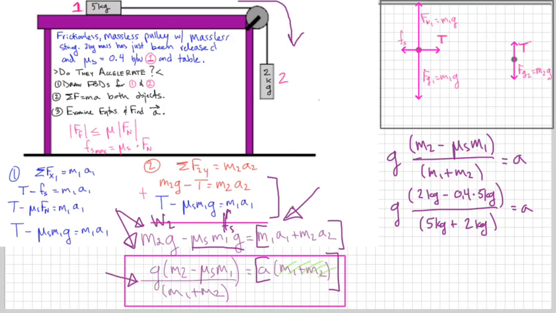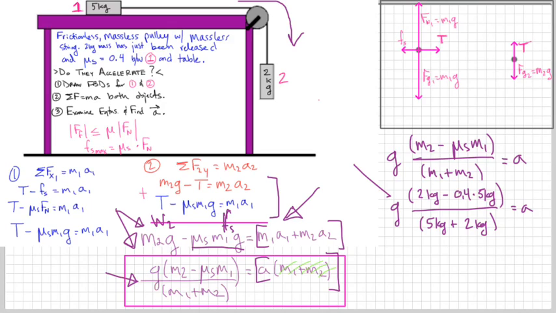If I just pick up the 5 kilogram block, or cut the string, the 2 kilogram block will fall with the acceleration equal to g. If it's connected to the 5 kilogram block and there's no friction, then it's just like what we saw before. I get rid of my mu s, and we're good to go. With friction there, I have some frictional coefficient, and since the table's flat, it's just the frictional coefficient times m1g.